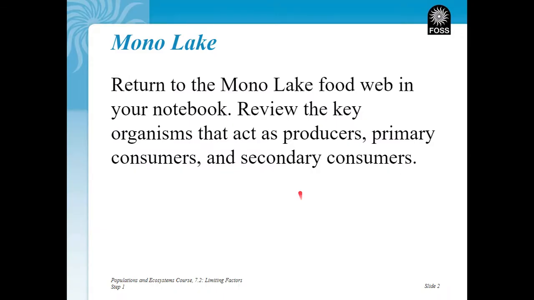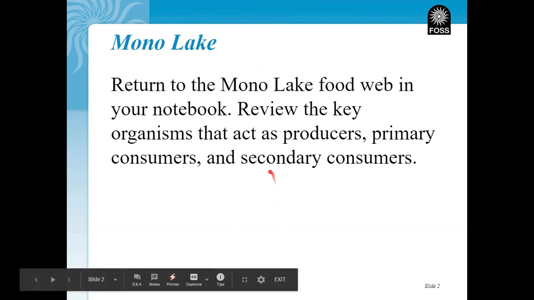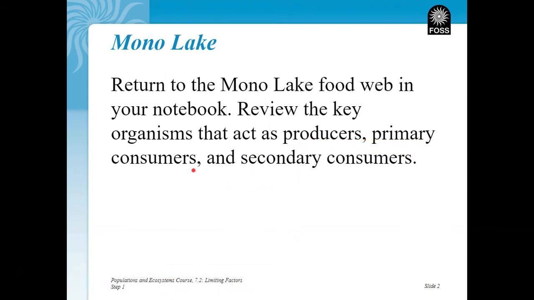So today we're gonna go back. I know it's gonna seem kind of crazy. We're gonna go back again to Mono Lake. Now I know you are an expert already when you see this food web we're gonna look at again. It says here, review key organisms. You know this. You know who producers are. You know who consumers are. You know how to read them.